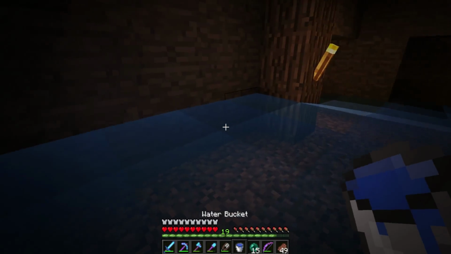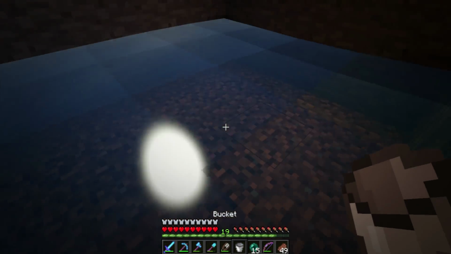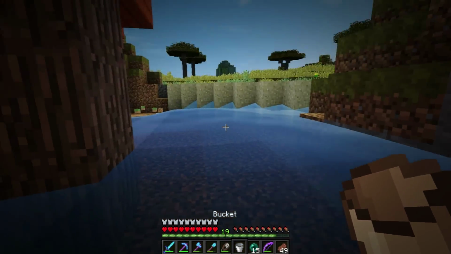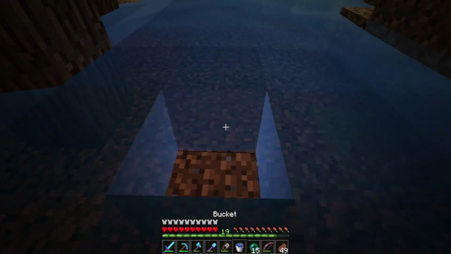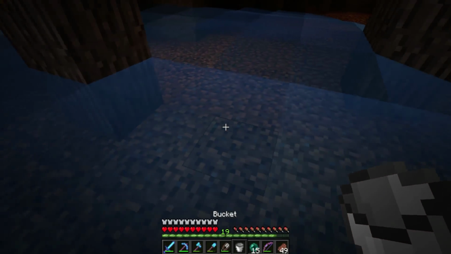Oh, and by the way, that was me rambling because I didn't care to finish it. I had an idea. This water is not going to be 1 block thick. It's going to be 2 blocks thick. That's why I started down here. It's not necessarily an idea, but I just forgot to mention.